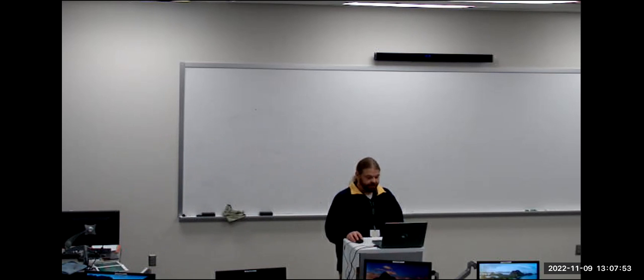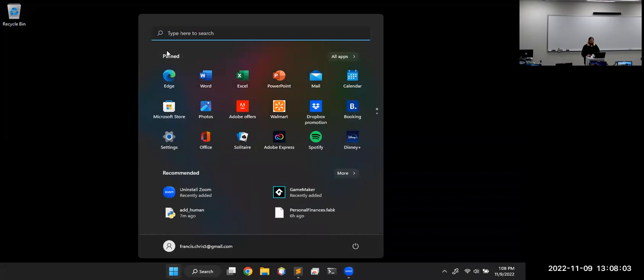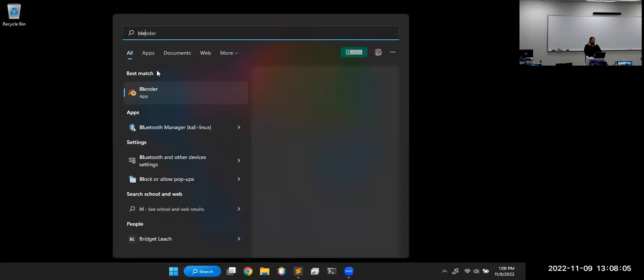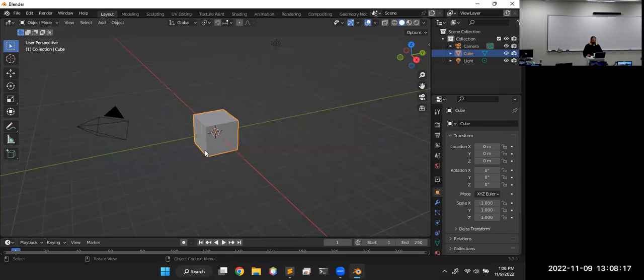So last semester, I can probably pull up a picture of what I did last time I taught this course. I made a little dragon item. I wonder where I have that stored. I can pull up the one. It wasn't a finished version. I started with a cube and one of our ways of doing 3D modeling.